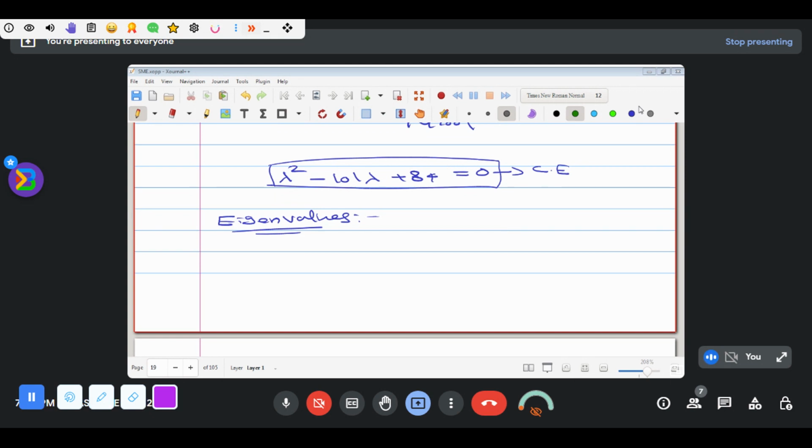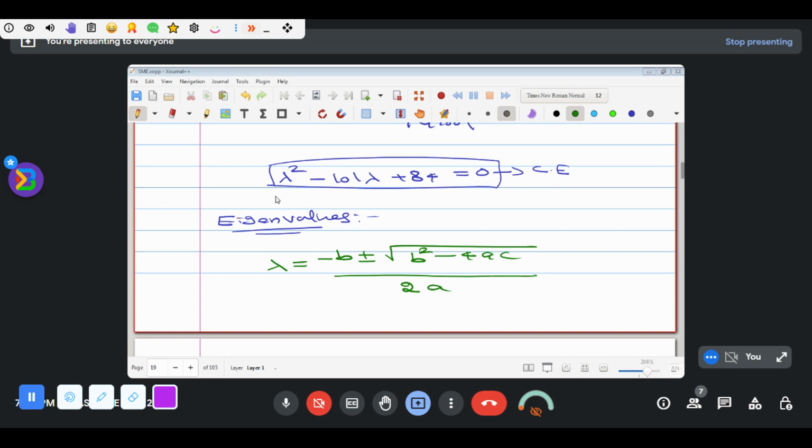This is a big number, and the factorized method is very tedious, so I am using the formula. What is the formula? Does anyone know how to solve a quadratic equation? Minus b plus or minus the square root of b squared minus 4ac, divided by 2a. Yes, thank you, ma'am.